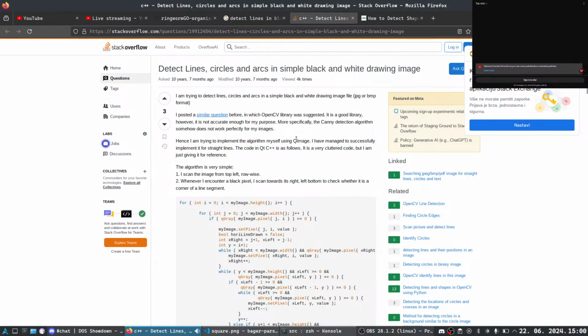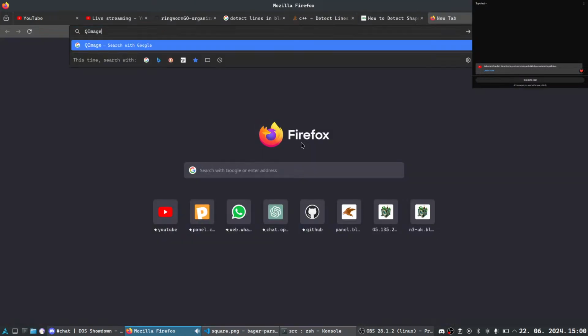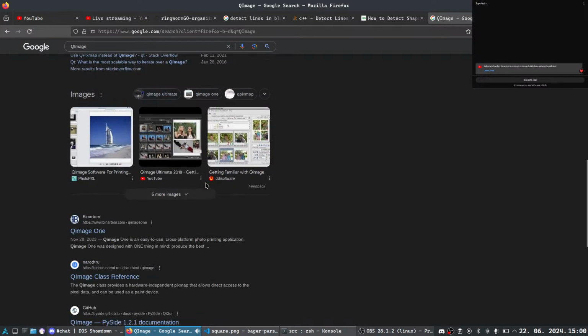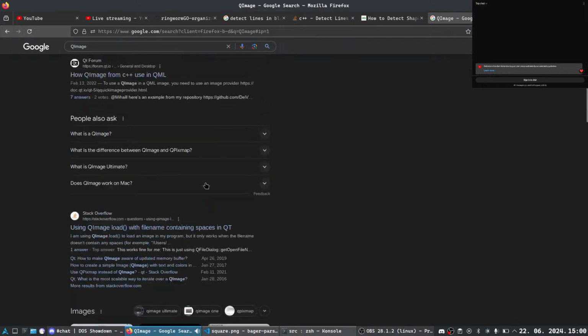It's scikit-image, that's not machine learning or AI oriented.